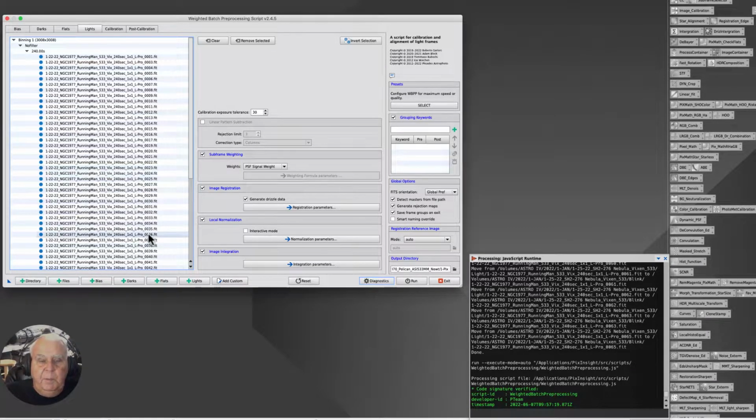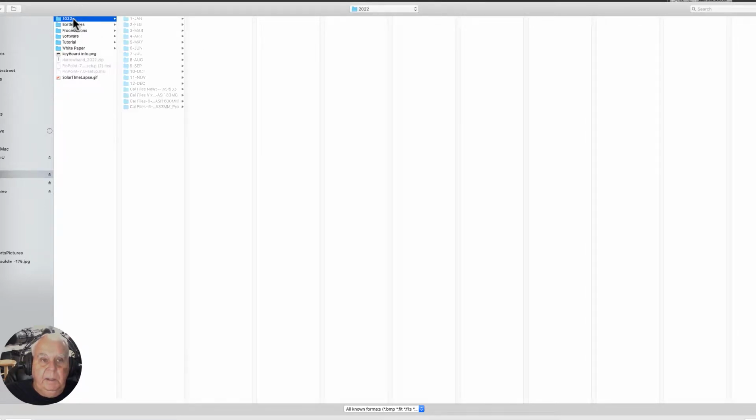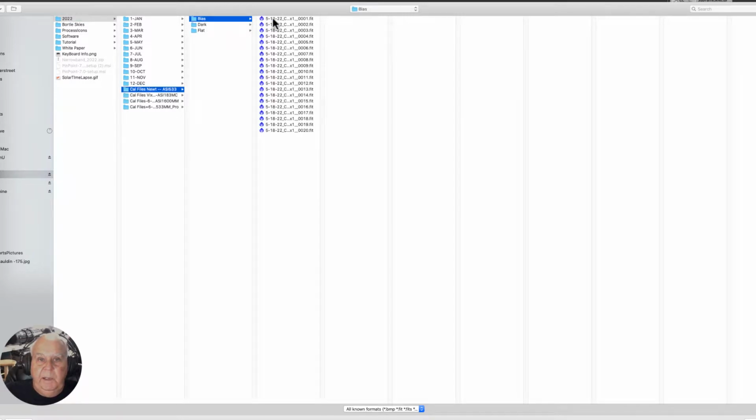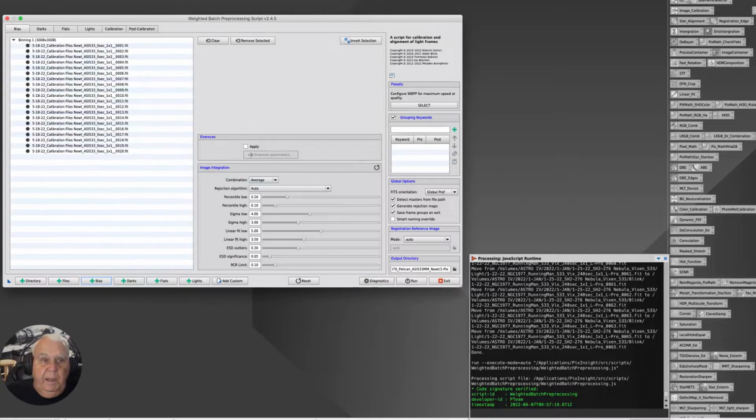Now, there are a number of ways that you can add your calibration files. If I didn't have masters, then let's say I wanted to add my bias frames, then I would have to go locate my bias frames in a folder, and let's do that. And here are my calibration files. I'll just pick any one, and I would load them, and that's what would end up being populated, 20 bias frames.